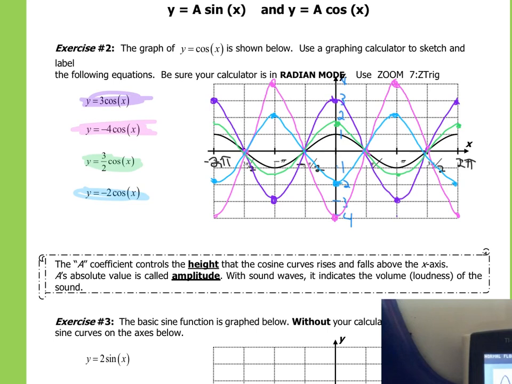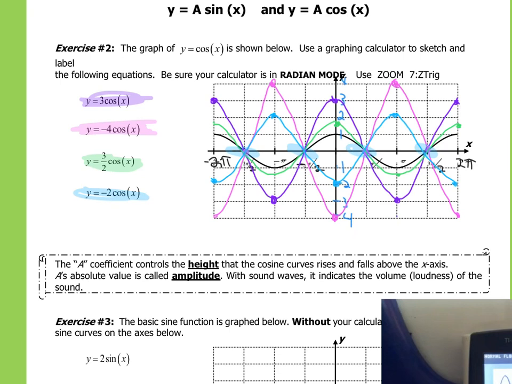So what is happening here with the A, the letter A in front, or the number in front of each thing? If you notice on every single one of these, I think you will agree that they're crossing the x-axis in the same exact spot, right? That does not change on any of them. What has changed is the height of each one, right? Whatever that number was in front, that was how high it went. And if it was a negative, it started at the negative number. It kind of negated it. It flipped it upside down, right?